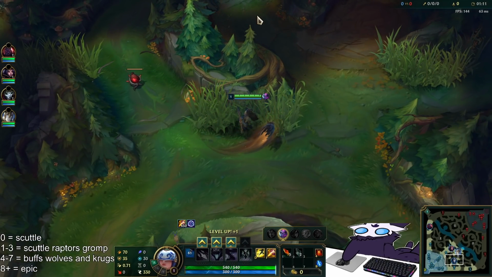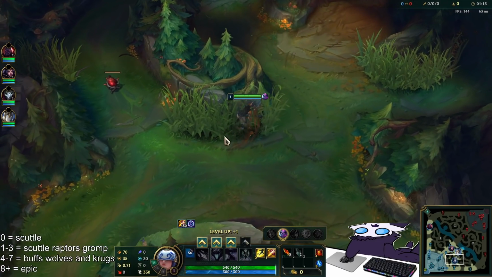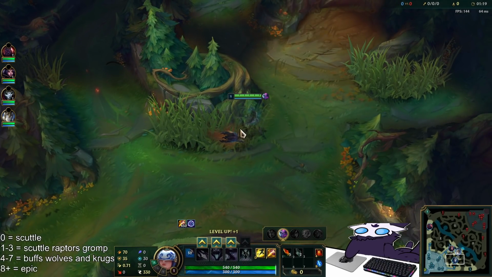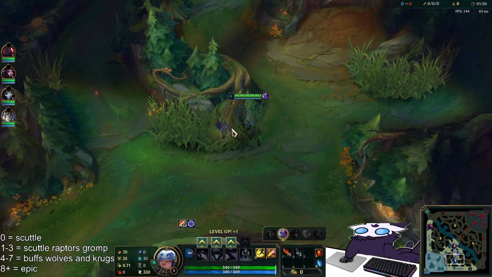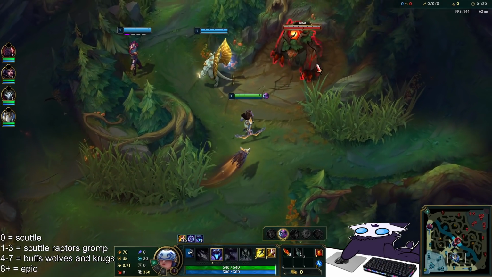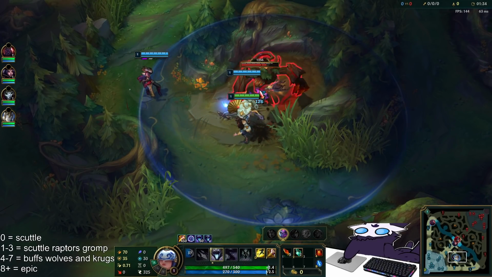Today we're going to be doing a bit of a beginner-friendly, new player to Kindred gameplay, since a lot of people have been asking me to do an updated version of this. At the bottom left of your screen, you'll have your mark tier list. I'll have that on screen the entire gameplay. It tells you how many marks you need for the mark to be able to spawn at certain things. So for example, 0 marks is Scuttle only, and then 1 to 3 marks is Scuttle, Raptor, Grom, 4 to 7 buffs, and so on.